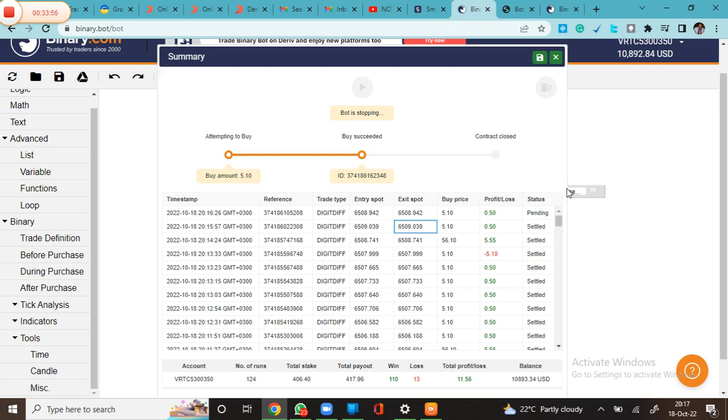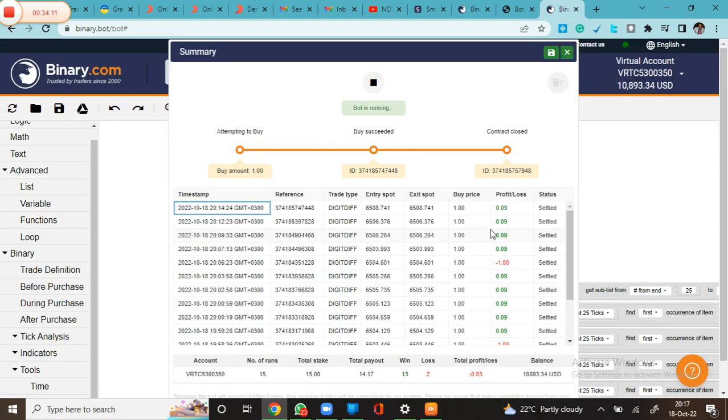So in case you have any questions, you can always reach out. Let's test our bot, because when I loaded it, it didn't have those items. Let's see this other side if the bot is running. Yeah, this bot is running. The same bot is running on this side, even though it's running on a $1 stake, because that was the default one.